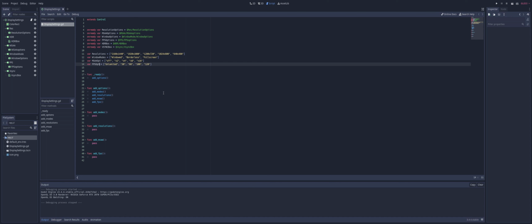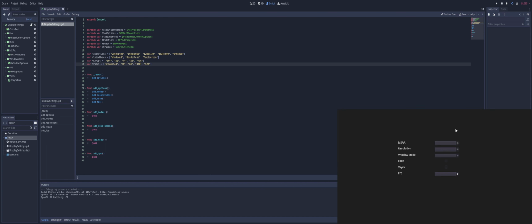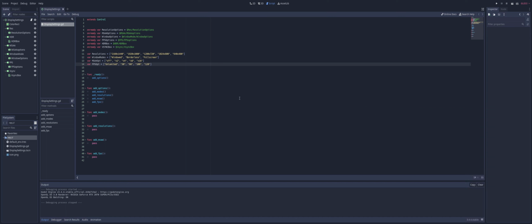So the first thing that we're going to do is get all of these added into our game. Or rather, added into our options, so that when we open it up, we can actually have some choices here. Because right now, they're all empty. So how are we going to do that? We have our options, our drop-downs, and we have everything that we want to be put in there. Now, we could hard code all this stuff in, but we're not going to, which is why we created our variables at the top to hold all of our different resolutions and modes and whatever other options we want in there. Now we can go back up there at any point and add new options in there, and it'll work perfectly fine.